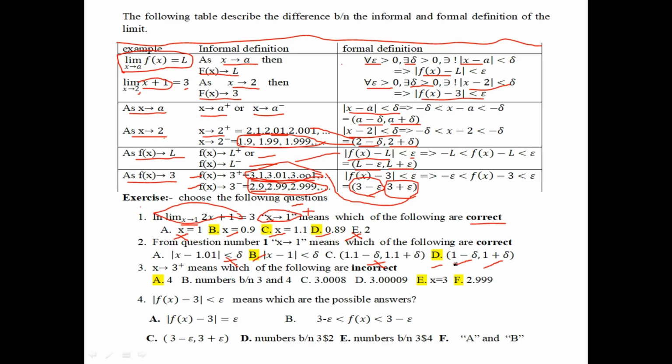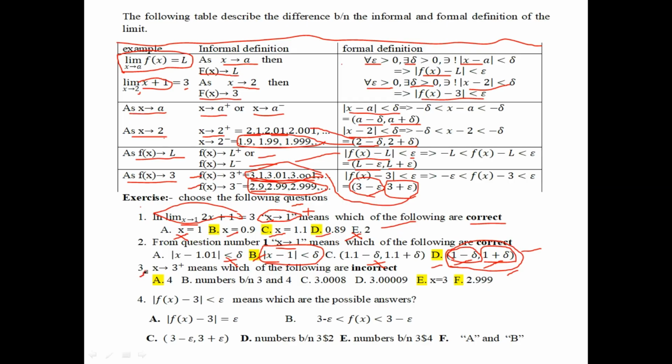So this is the formal definition. Look, guys, this one and this one are the same thing. When you simplify this using the absolute value, we will get this one. What is the importance? This represents the values for the left side, and this represents the values for the right side. So this is the formal representation, and this one is the informal representation.